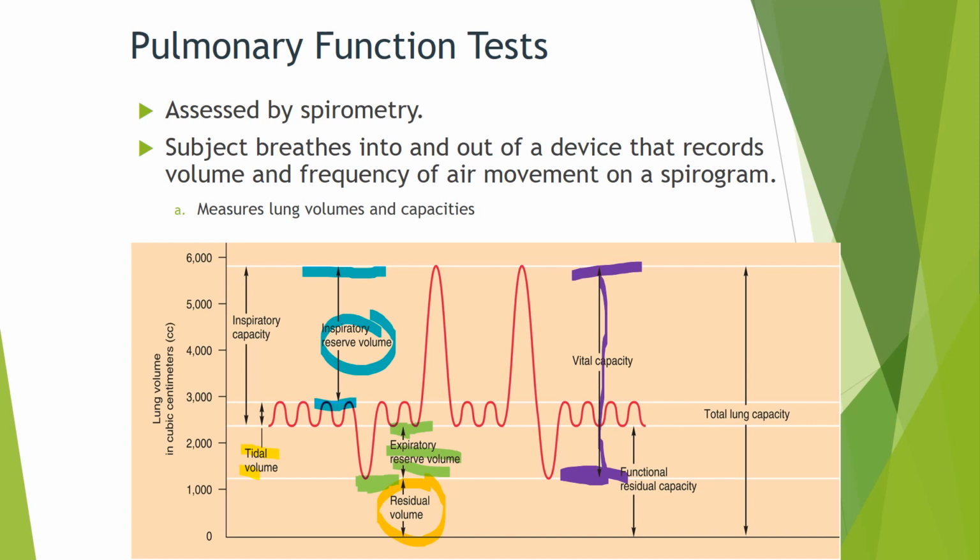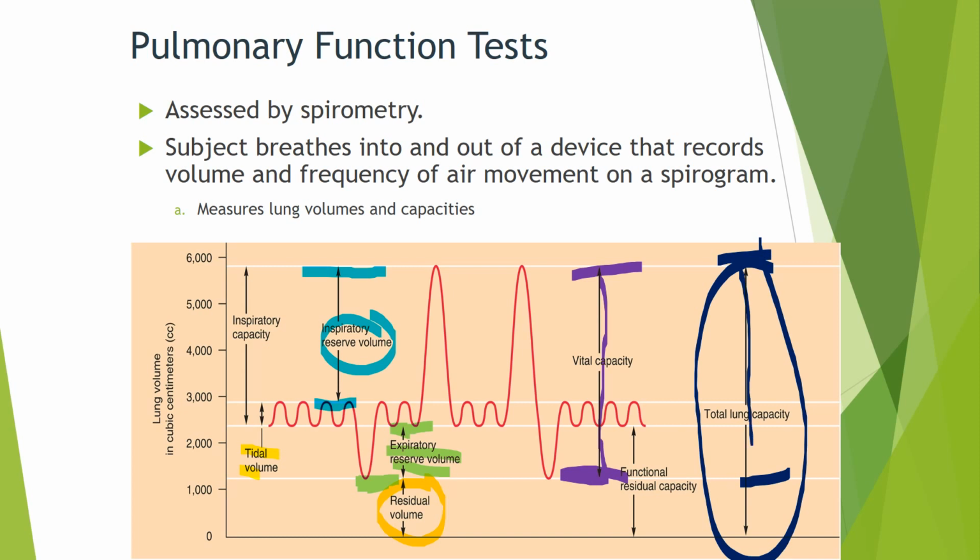Total lung capacity is going to be our vital capacity, which again was here, plus then that residual volume of the lung space, so the complete amount of gas in the lungs after a maximum inspiration. Okay, so the next one that we'll cover is this inspiratory capacity. This is the amount of gas that can be inspired after normal expiration with your tidal volume. So here we start, everything's exhaled from your lungs, and then you inhale as much as you can.